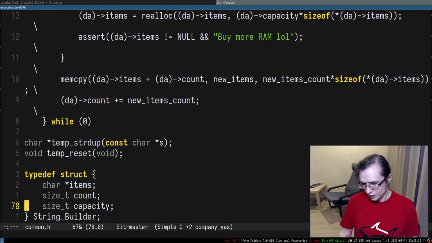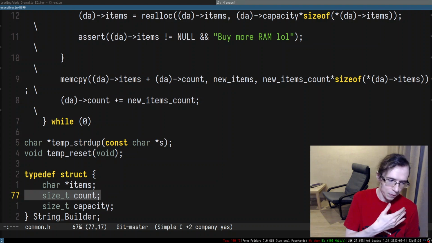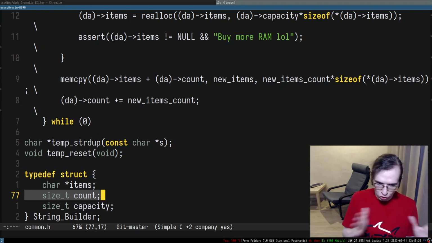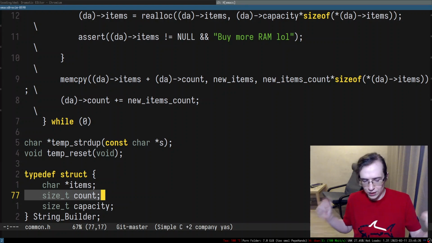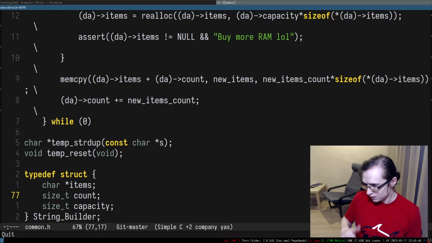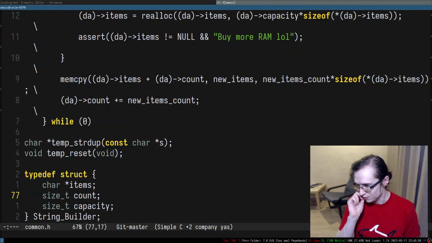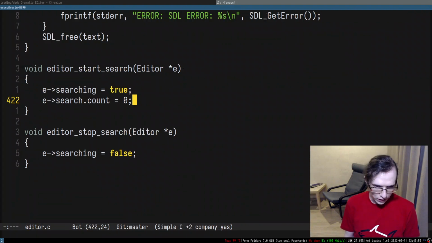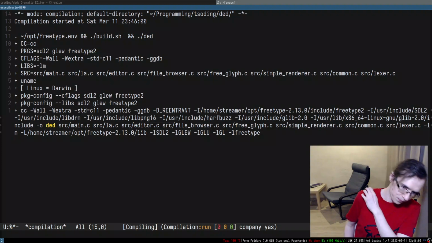So to clean up that buffer and reuse it, the only thing we need to do is set count to 0, basically signifying: don't deallocate any memory, just reuse the same memory that you already allocated in there, right? And that's basically the meaning of this entire thing. Because all of the operations that append, they just basically append at items plus count, and then increment the count by the amount of characters they essentially appended. All right, so we cleaned everything up, and if we take a look at how it works, I think it should be fine.